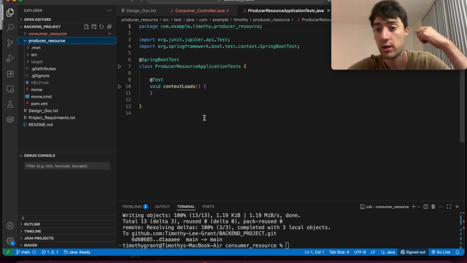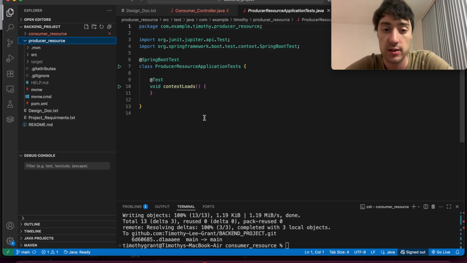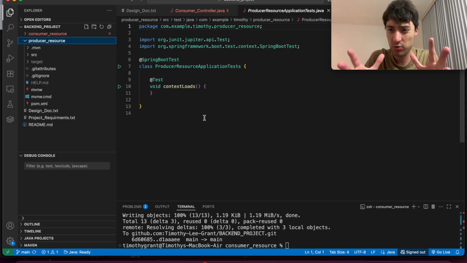concepts. For example, we didn't verify that everything was being added to the database correctly. We didn't add any Swagger comments. We also didn't add any JUnit tests. So there's a lot that we still need to do here in this producer resource. I think today I am going to just see if I can get Swagger, and if I can get Swagger, that I'll count that as a success.